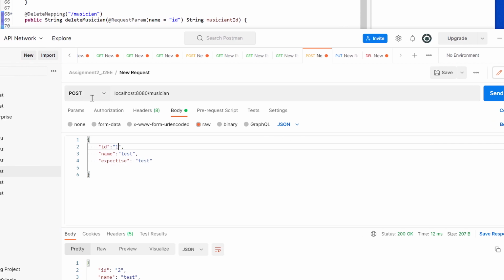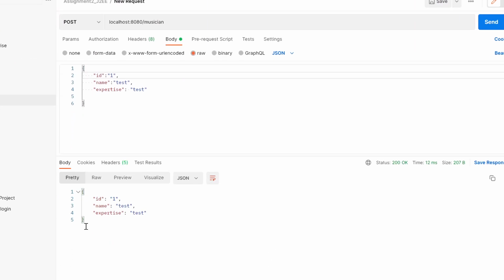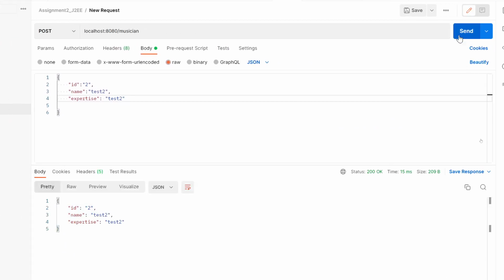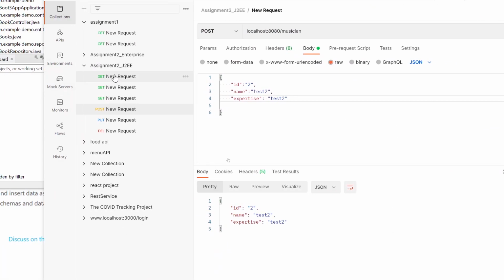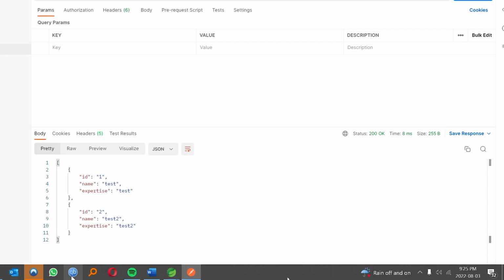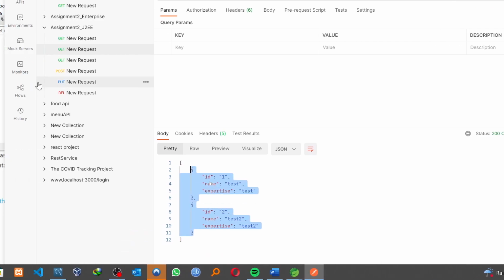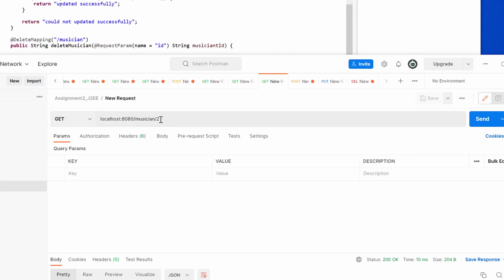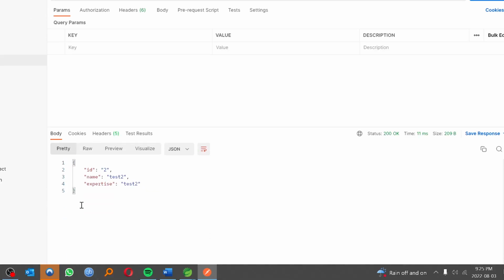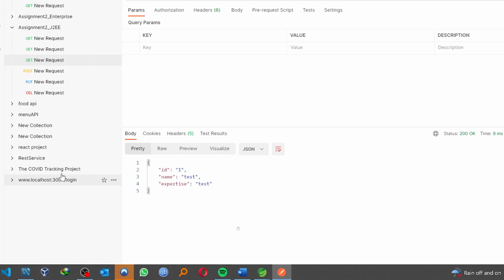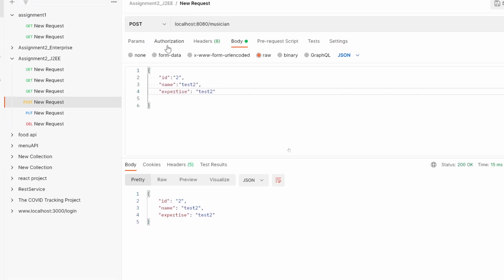Click on the send button, and we are creating a post request. Click on this, so it saved it, and we can create another one and click on send. So we created two musicians. If we use get all musicians, we will see that we have two musicians. And if we want to see a specific musician, for example musician 2, it returns only 2, or we can also return 1. On this, it also returns 1. So we created the musicians.